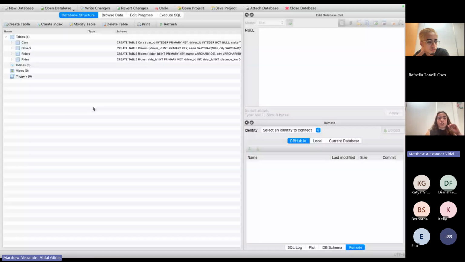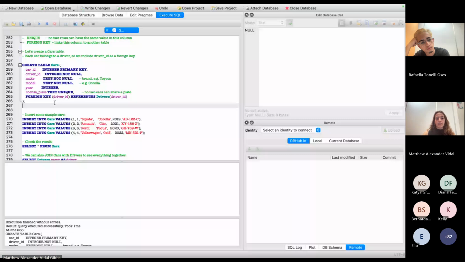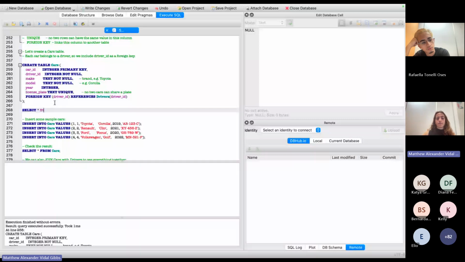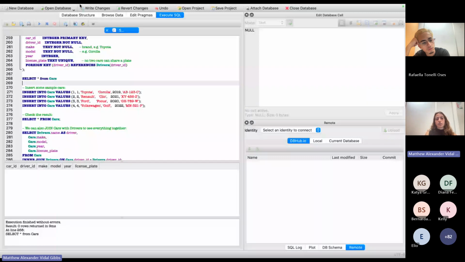If I go to my data structure, I will see my table created with the columns I named. But if I check this table, so select everything from cars, you can see that our table is empty because I have no results yet. How do I insert a result in the table?